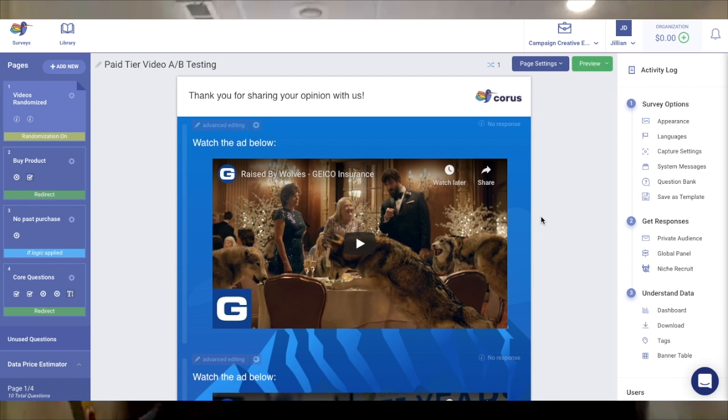Another real key differentiator is that we have human translation that can be piped directly into the platform, so no need to download all of your questions and share it with someone. A human actually goes into Corus and types in the translation for the question that you're looking for. A really cool thing you can do is that you don't have to do an entire survey.